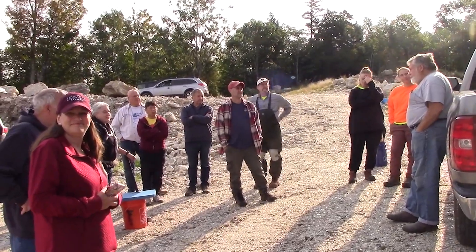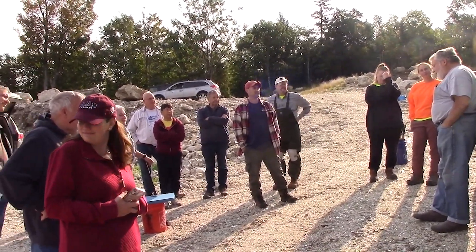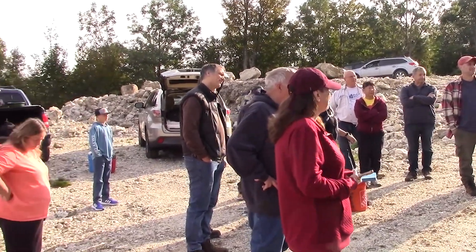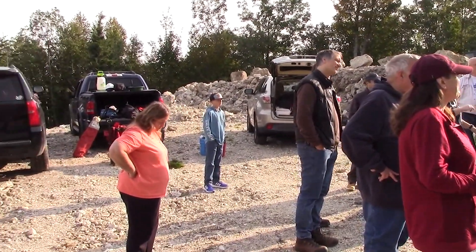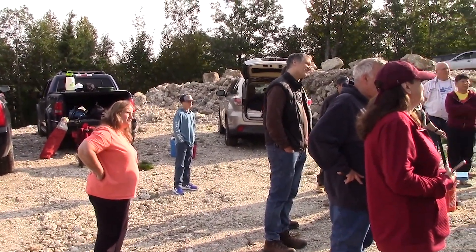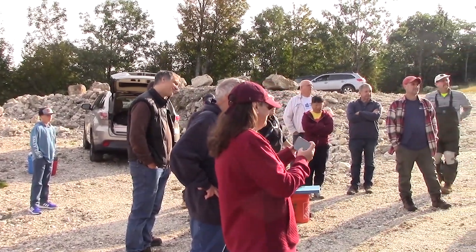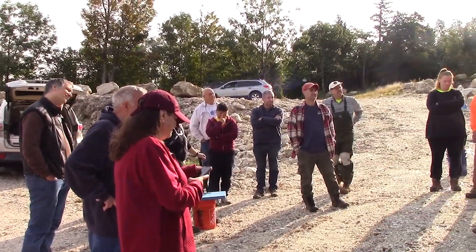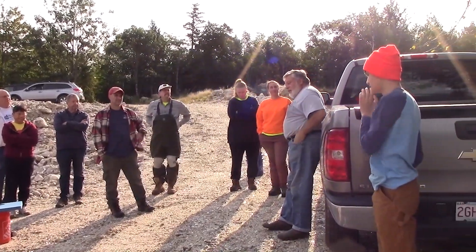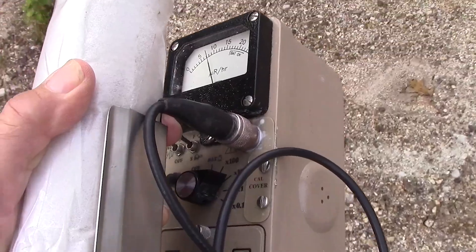Beautiful lepidolite down there, and schorl in a density that geologists have not seen before. There were times when we were mining that spot where it looked like, as we moved the material out of the pit, that we had black-topped the road — that's how much schorl there was. The schorl is interesting down there in that it's not linear; it's chunky and in clusters. And you'll find beautiful albite and clevelandite in La Fiddle.